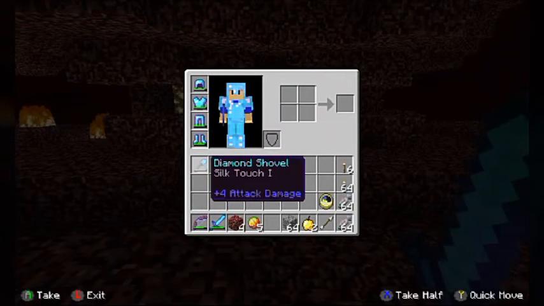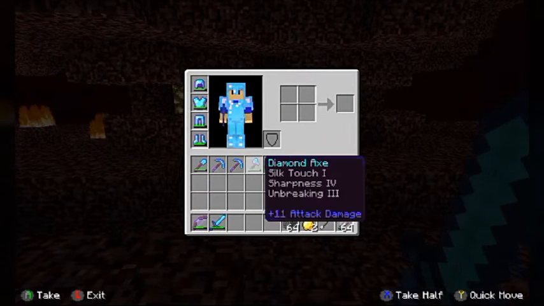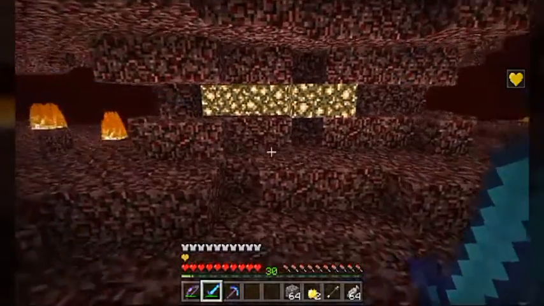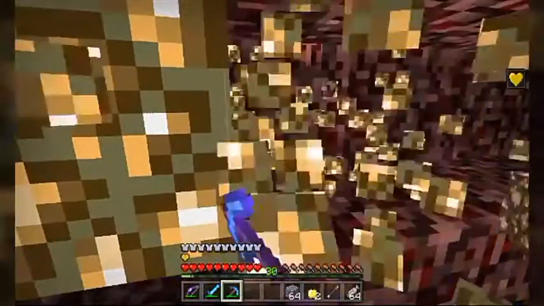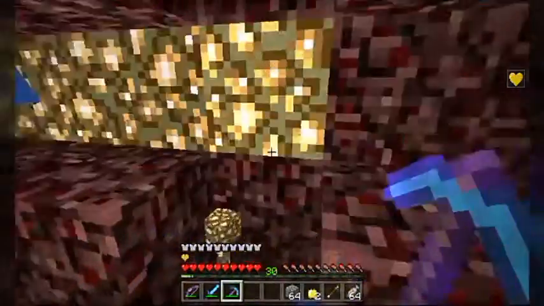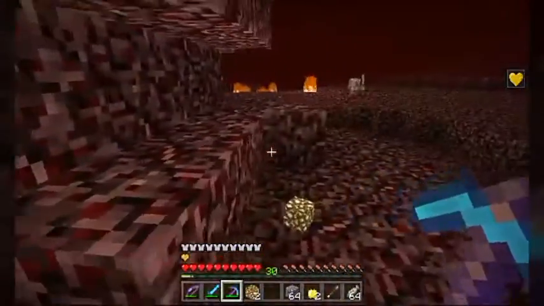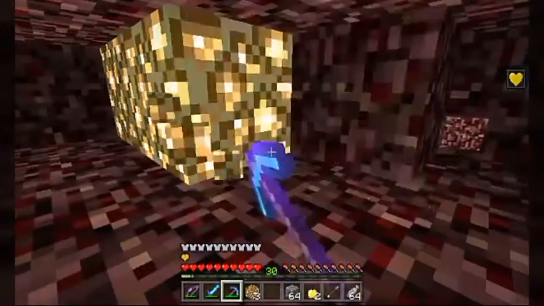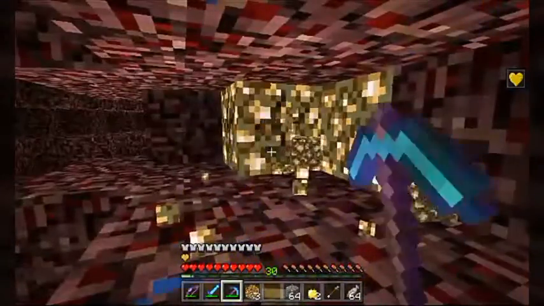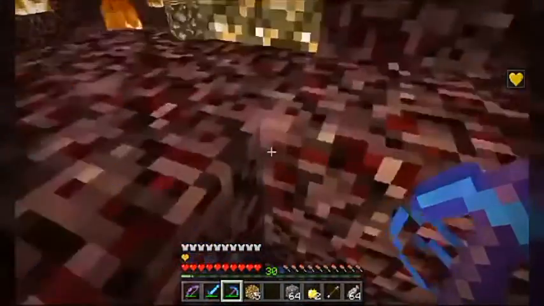So I think what I'm going to do, I'm going to put this up, and I'm going to grab my Silk Touch pickaxe, get some of this glowstone. And is it actually? Yes, it is. Okay, good. Although I don't need the netherrack. I've got some netherrack at home. It's not a lot. But I have netherrack at home that I don't need now.